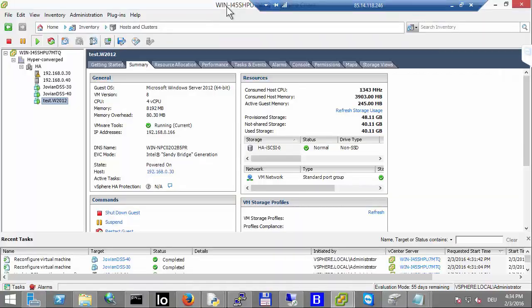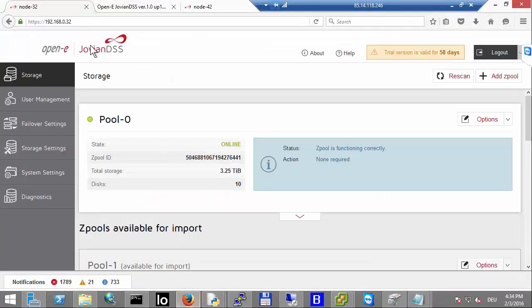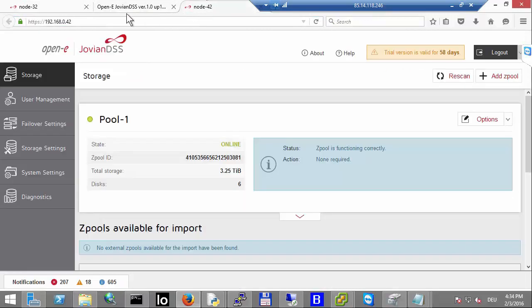Good. So now we will try a failover. I will go to JovianDSS. The IP of this first JovianDSS is 32, and the IP of this second JovianDSS is 42. So 30 and 40 are my ESXi hosts. 31 and 41 are the IPMI access to my servers, so I can even simulate a hardware reset.